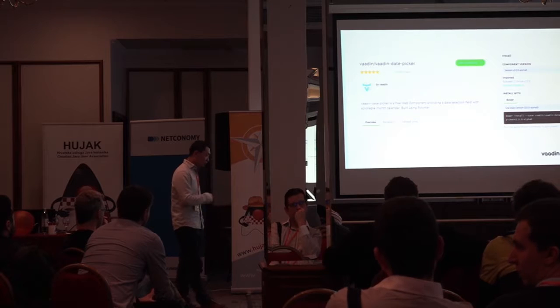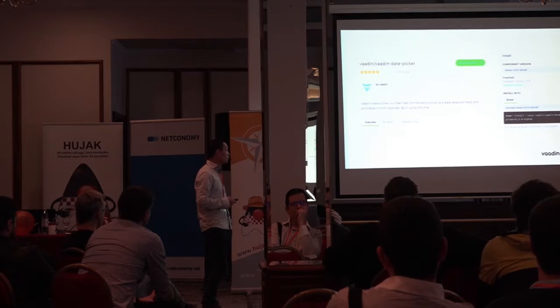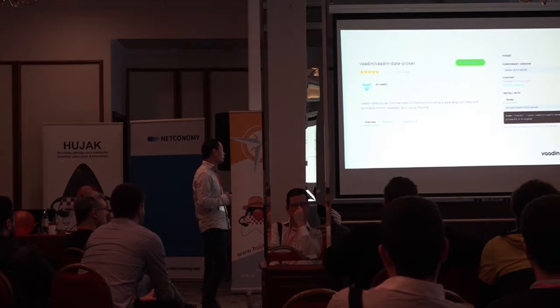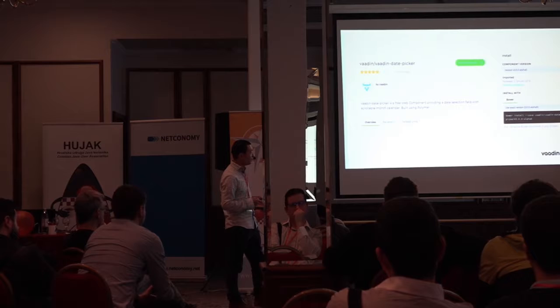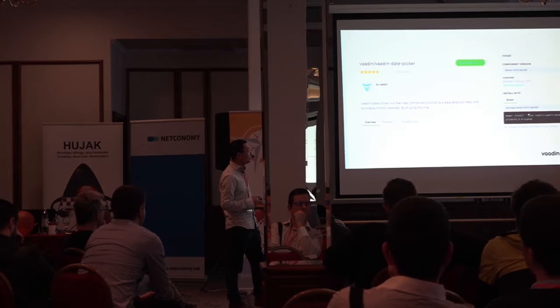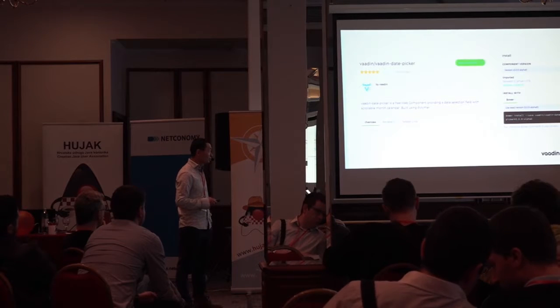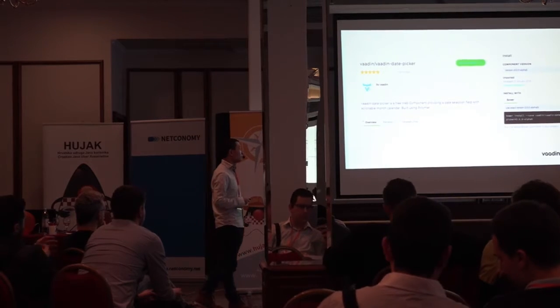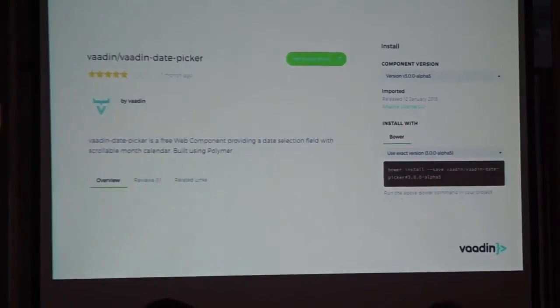And for example, the date picker element I showed you in the beginning of the slides, you can go to Vaadin Directory, and if you search for Vaadin date picker, you would find this element. And after you find this element, you would first install it with this line here. You can find from the right, which is bower install --save and your element's name. And for those who don't know yet, Bower basically is a packaging tool for JavaScript or for front-end technologies.